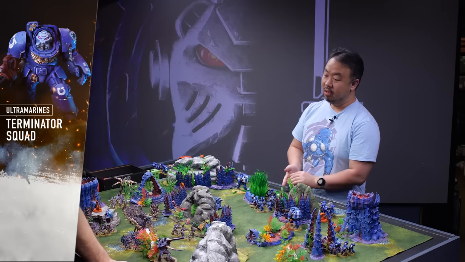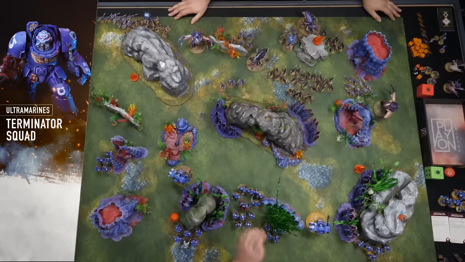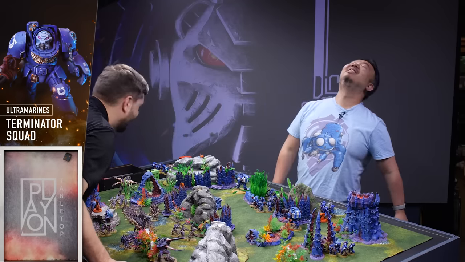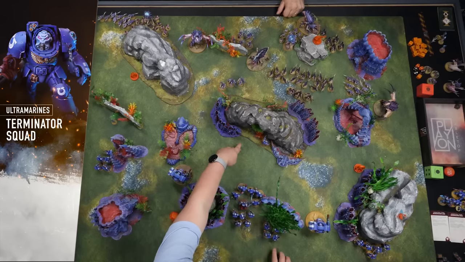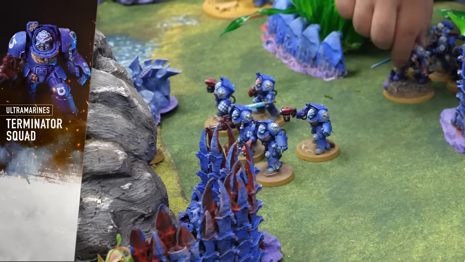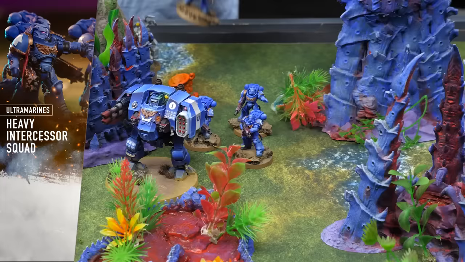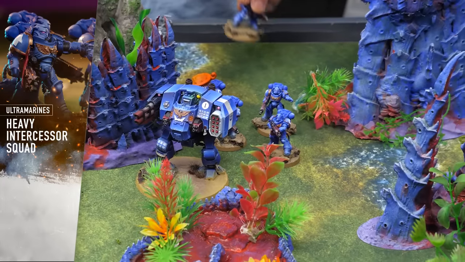Movement phase now. Immediately Tack's using his captain's ability Rites of Battle to use a zero command point strat, and that's going to allow him to reroll his advance of two into another two. That didn't work, so that's an ability wasted. So unfortunately, I'm just going to head towards this cover here and set up for next turn. The Heavy Intercessors advance six. That's going to help them get close.